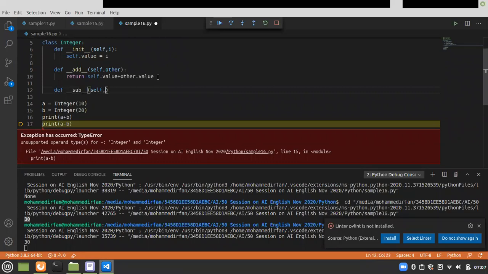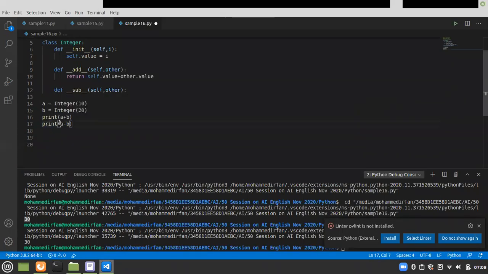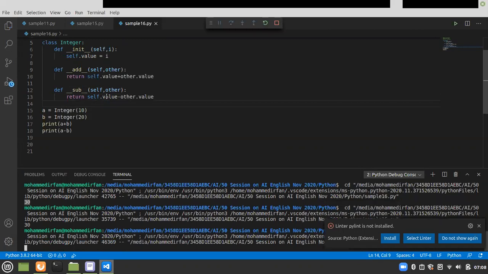It also takes the same two parameters, because all the operators take two operands and give the result. So these two operands are self and other. Now it will return the subtracted value, and it won't give me the error.